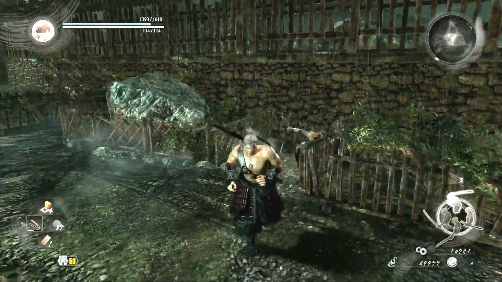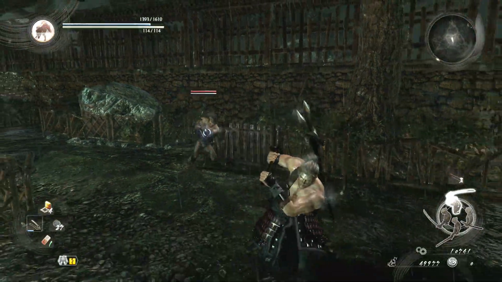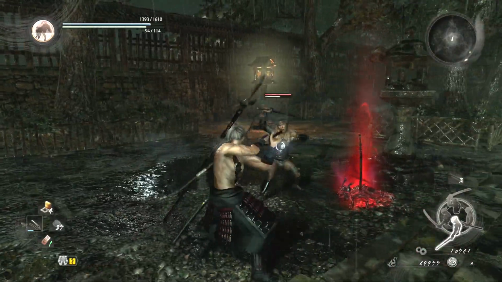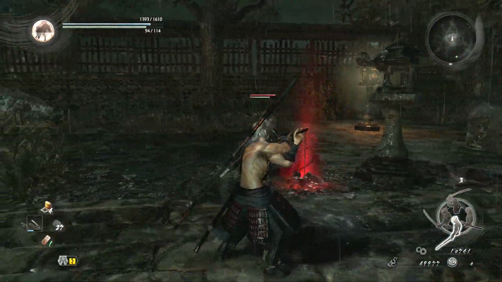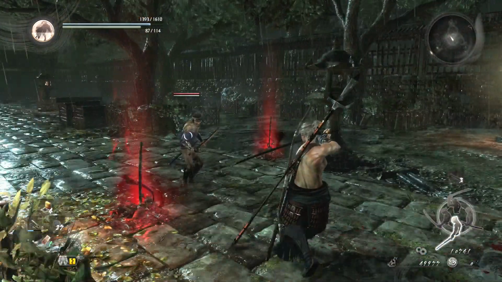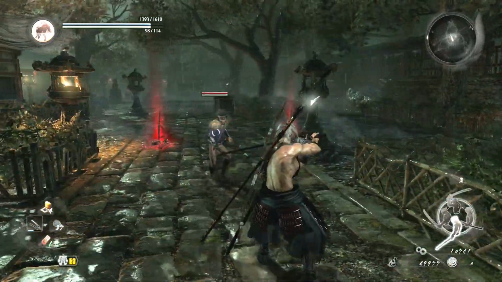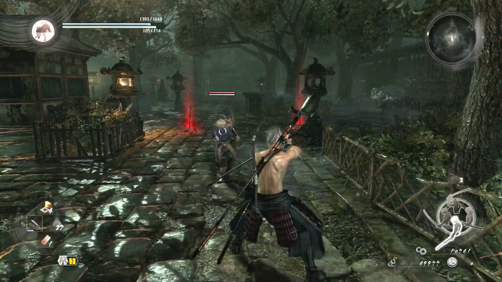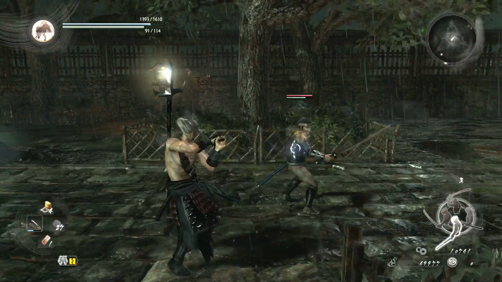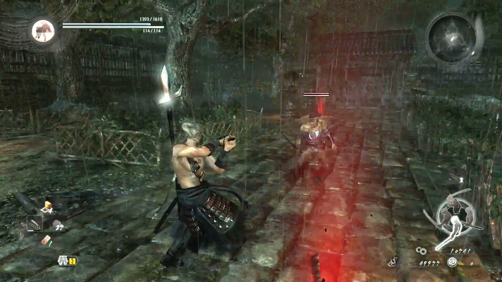Let's aggro this guy, and we're in high stance. Let's go to low stance, block. Notice, look at my ki. It's stuck at 94 and it's just not moving. Now it won't move until I stop moving. There you go. So it starts creeping up slowly if I stop moving around, or until I change my stance. So I just moved over to low stance, and there you go.